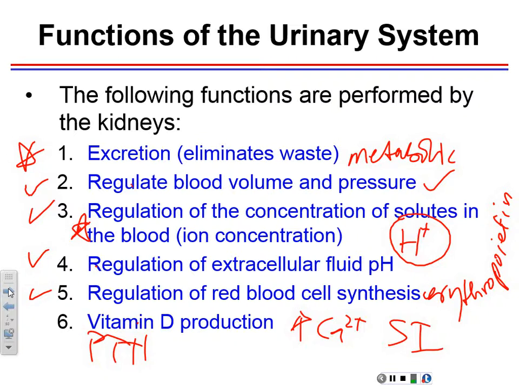So you could explain this if I ask specifically about the functions of the kidneys, then you would talk about that. If I ask just the general functions of the urinary system, then you talk about what we said at the beginning, when you say urine production and things like that, okay? And the functions of the 4 organs. Did you see what I'm saying? No? You don't? Okay, I could see that. So remember at the beginning I talked about the general functions of the whole system. But if you're asked for the functions specifically of the kidneys, okay, then you're talking about that, right?